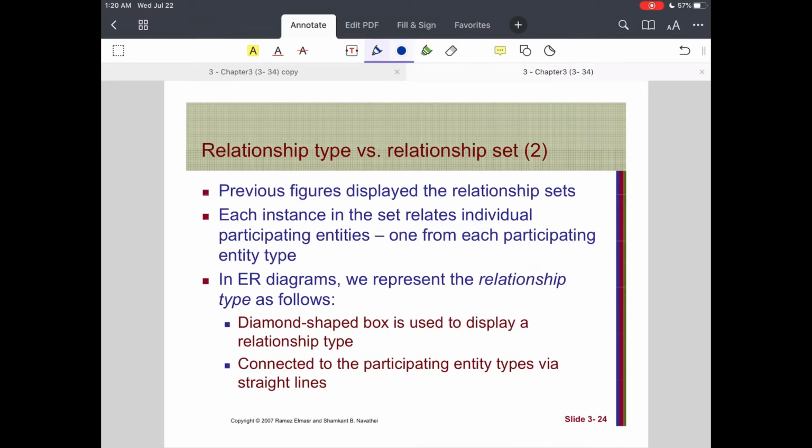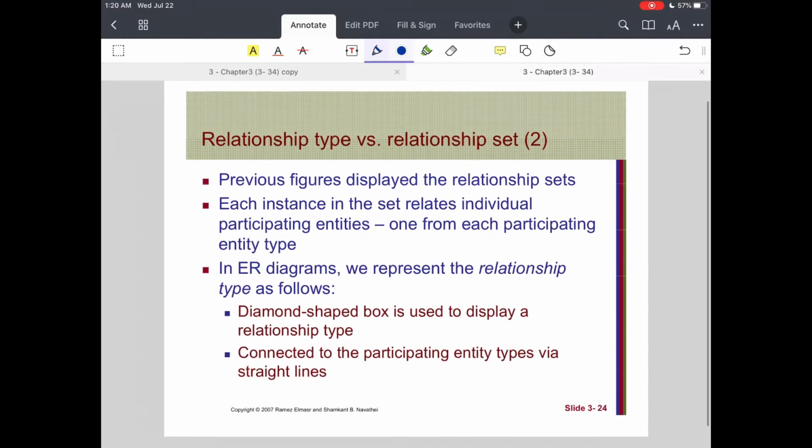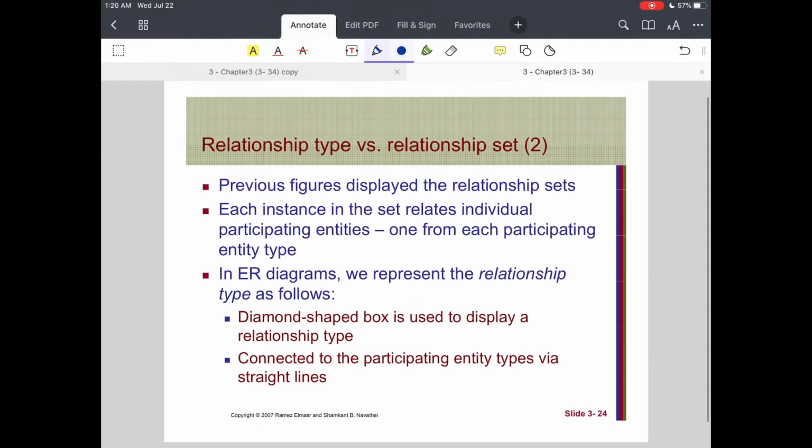The previous figures displayed the relationship sets. Let's now take a look at how we can represent relationships in an ER diagram. Relationships are represented using a diamond-shaped box, and the participating entity types are connected via straight lines.